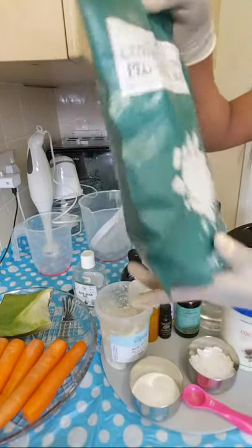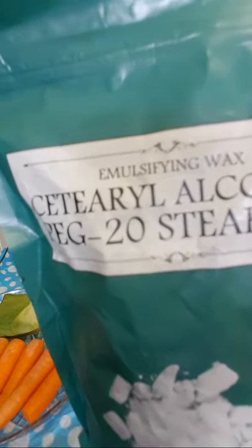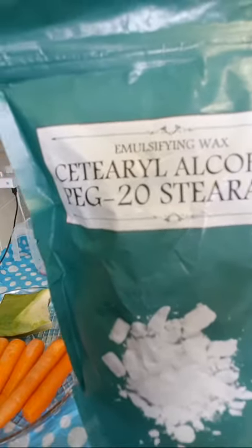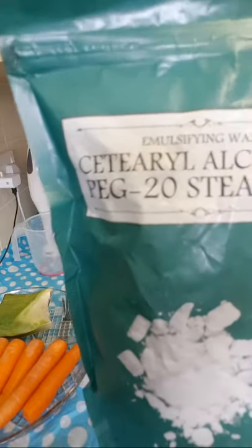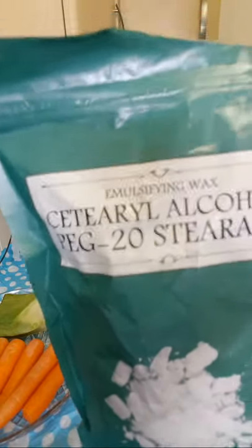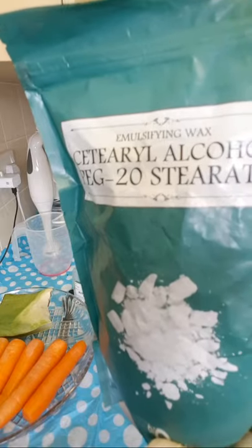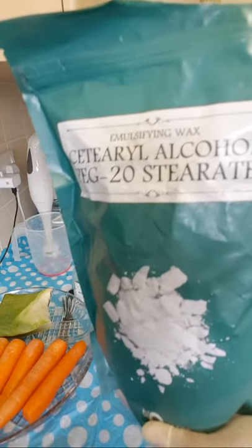And this is emulsifying wax. For those of you that are familiar with my videos, you already know this one. This is our emulsifying wax, and you cannot make your cream without emulsifying wax. This emulsifying wax is what is going to bind the water and oil together. So if you want to make your cream or your body lotion, you will always need your emulsifying wax. If not, the water and the oil cannot be bound together.